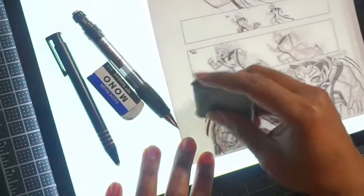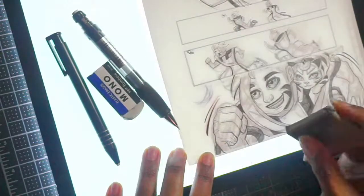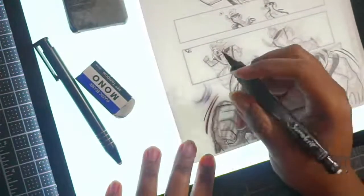If you guys are drawing along or working on anything, what are you guys working on? Like I said, every week, well, at least once every week, see what everyone's up to.